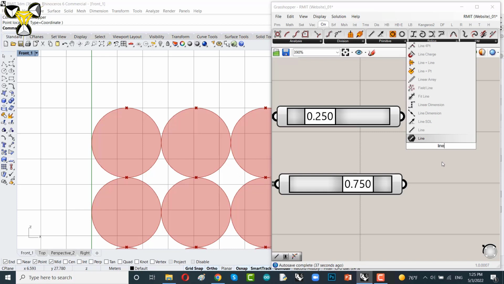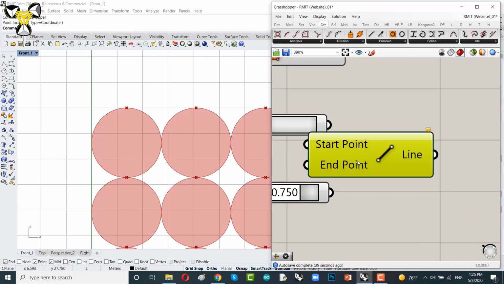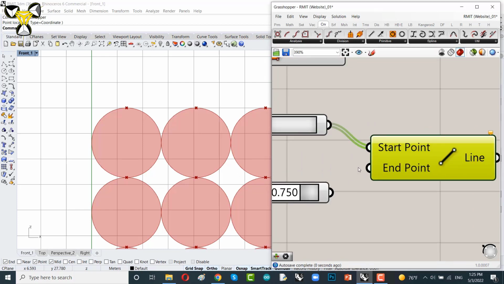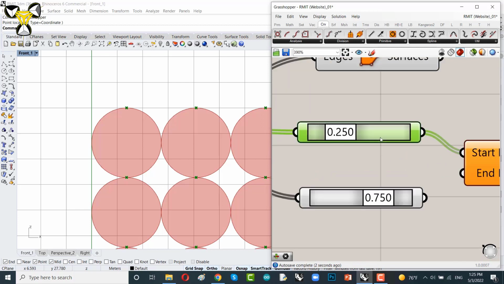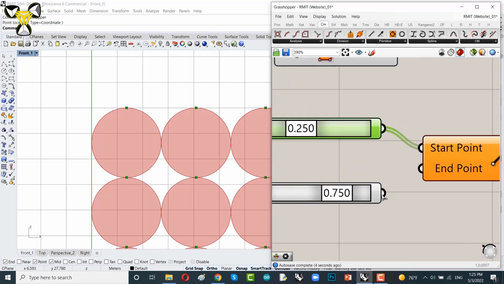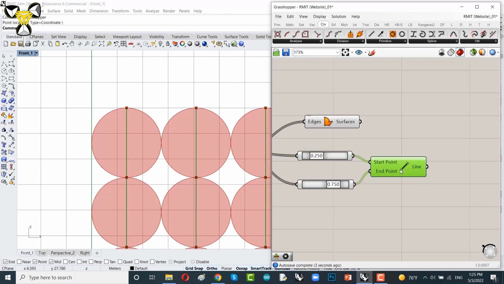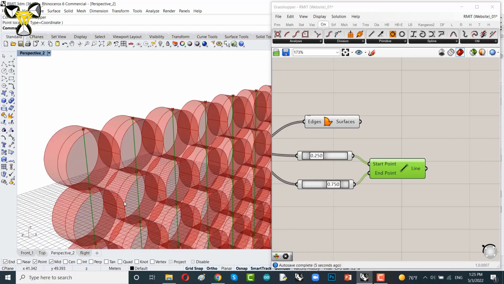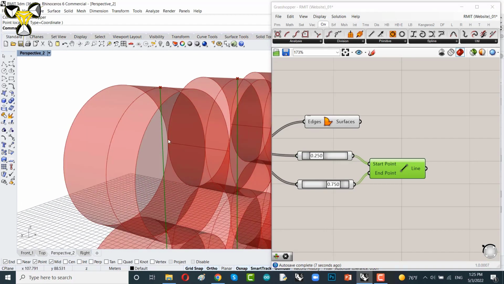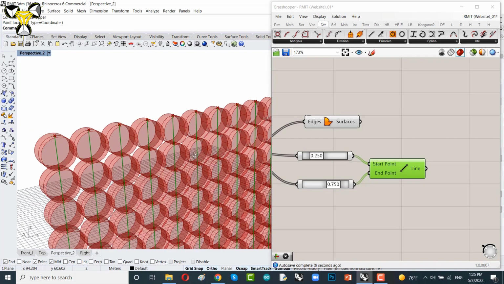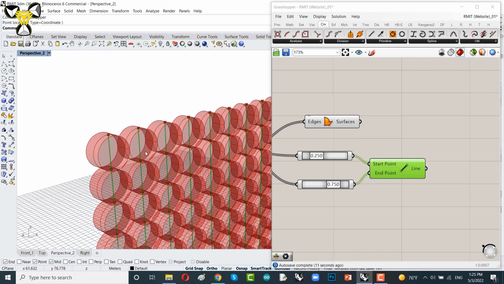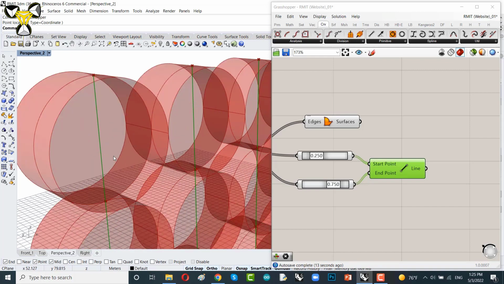Double click on canvas and write line and create a line by using these 2 points. Now we have our vertical axis, but we need to change them to some pipes.